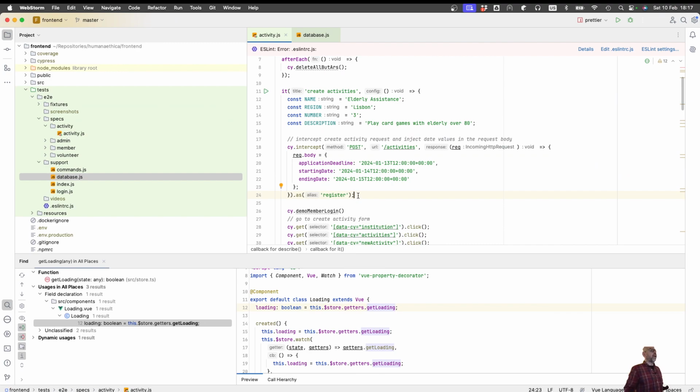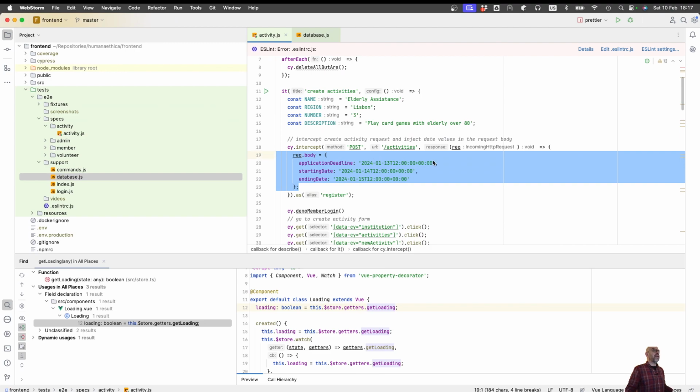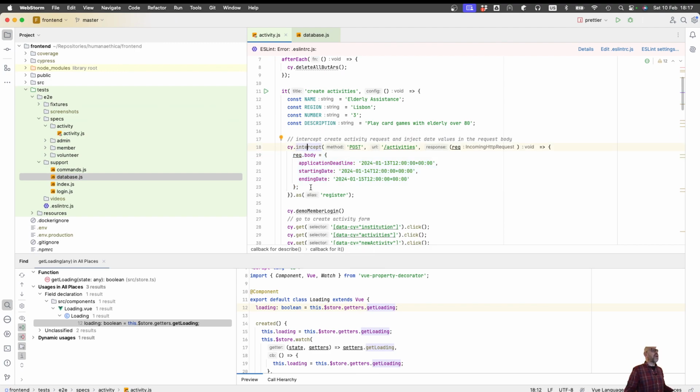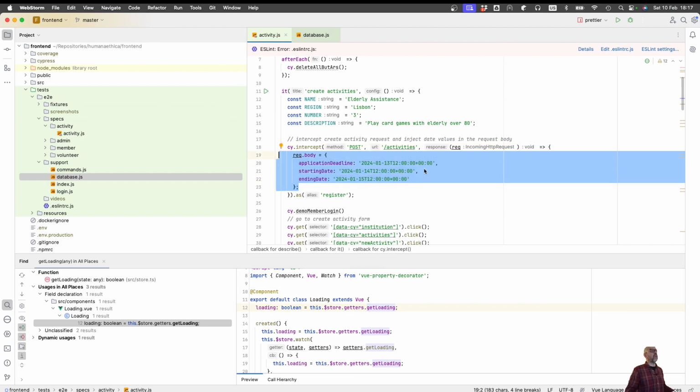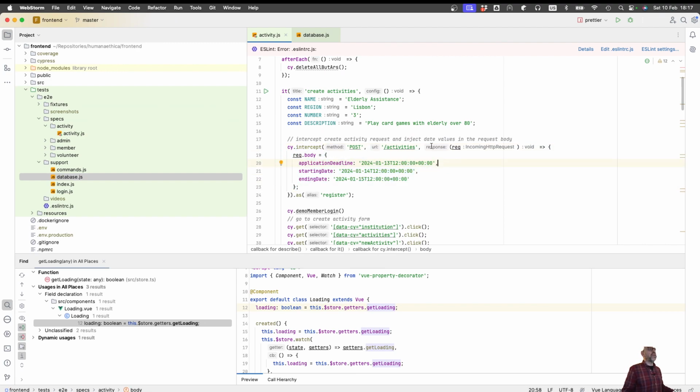Okay, there's something special here that is really powerful. Actually, I'm doing something else here: I'm injecting information. What is going to go in this request is not the information I'm going to type in the form, in particular the dates. Why?